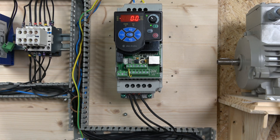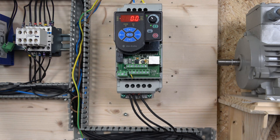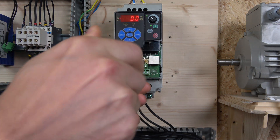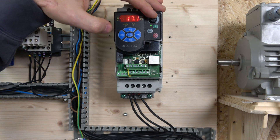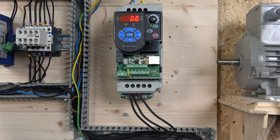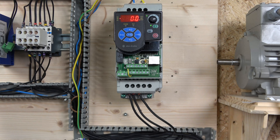Before we get the drive going - as you can see down here I have removed the wire between terminal 1 and terminal 11. It's basically designated as a kind of E-stop or enable input for the drive. If it's not there it will not let you operate anything - you can see I can't start or stop. So make sure that little connector block is in there. There we go - and now we can start the drive. You can see the motor is running and you can change the frequency with the potentiometer. The drive also has an internal fan which is quite quiet - really good quality.